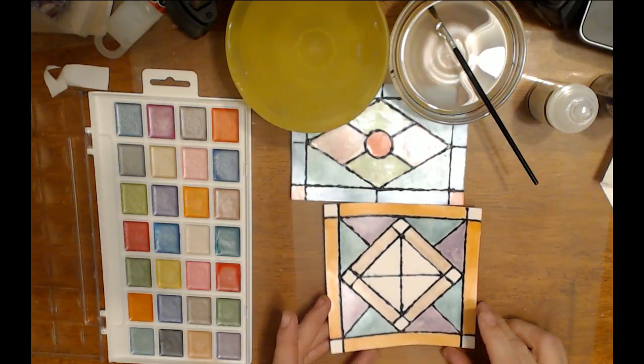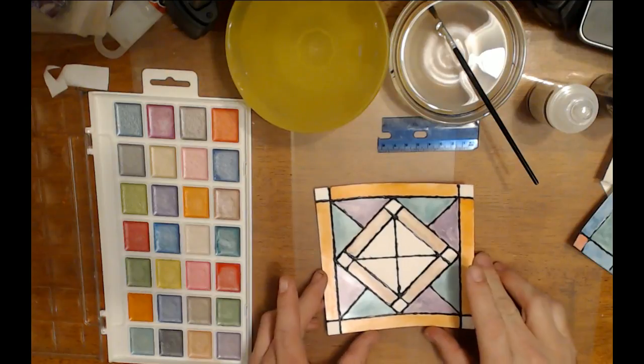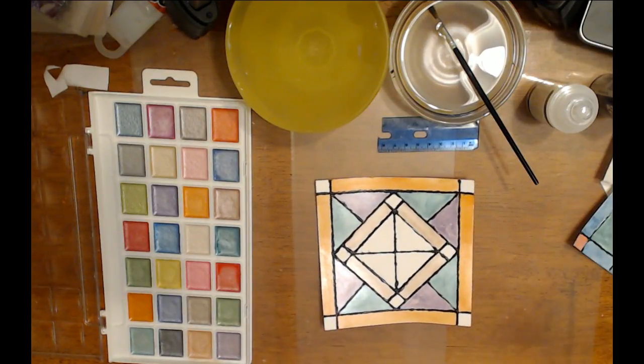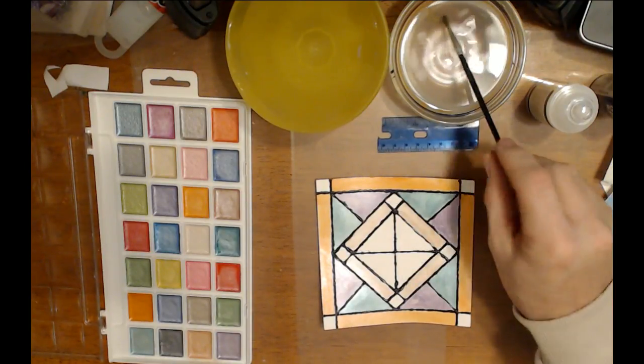Okay. Have I been out of frame painting this? I'm so sorry. So I'm gonna paint these corners and these corners the same color. I think that would be neat.